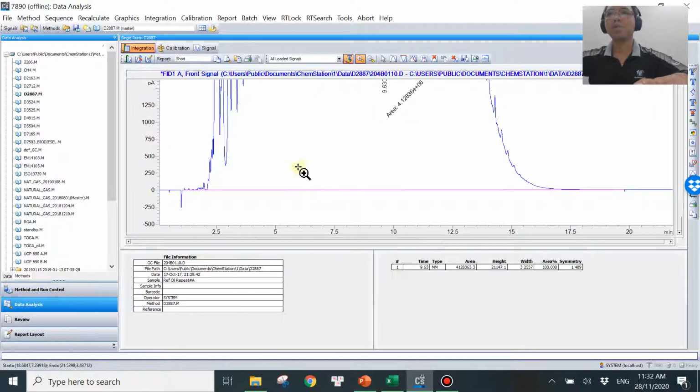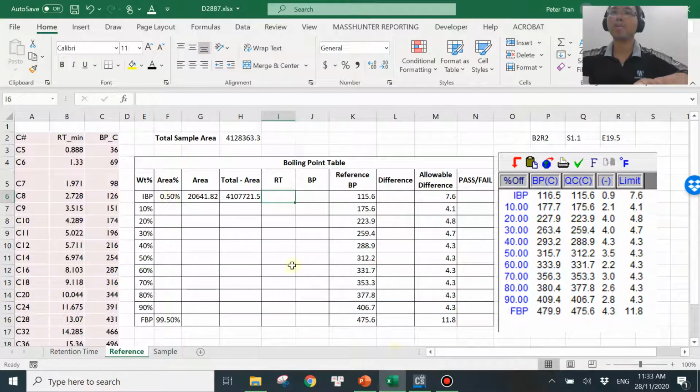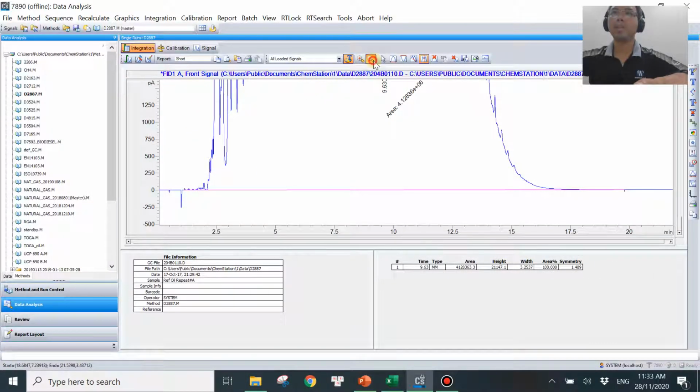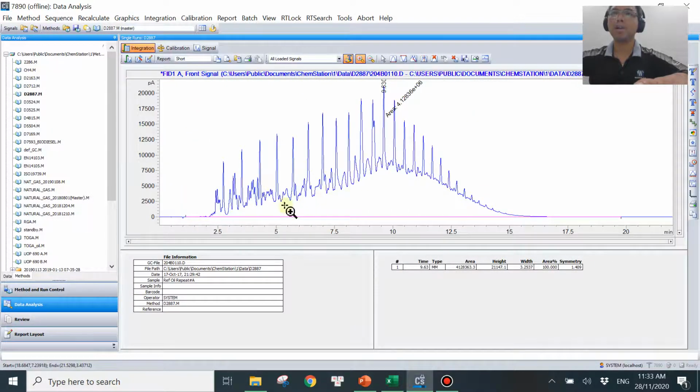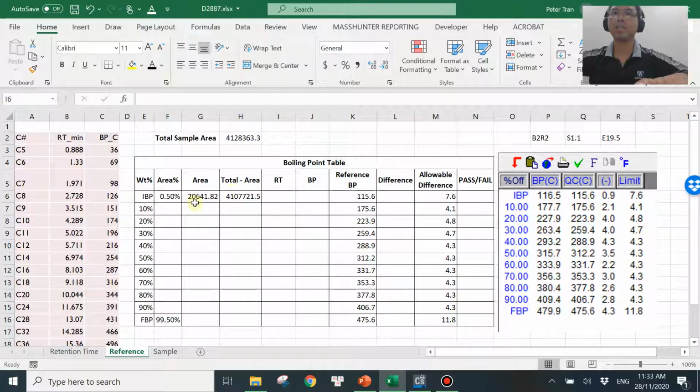So what you need to do, you go into this chromatogram, and you pick this item from here, which is manual integration, split manually integrate peaks, all right? Click this one, and then you just click somewhere over here. In this case, you want to get about 0.5%, and if you zoom out a little bit for the entire chromatogram, you can try to estimate where you should get about 0.5%, or actually it's 20,000 points, 20,600 area counts, right?